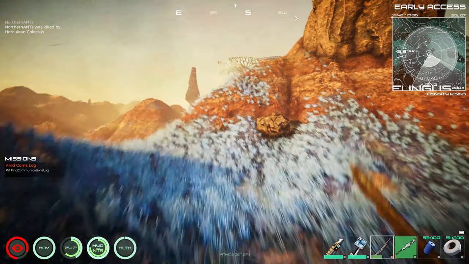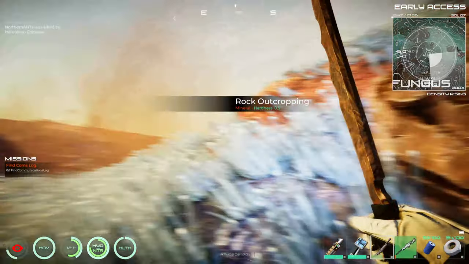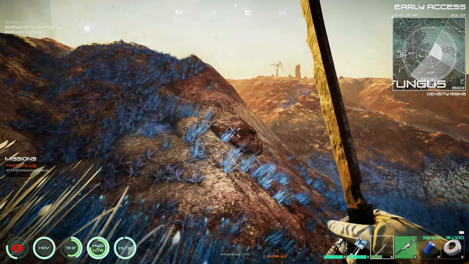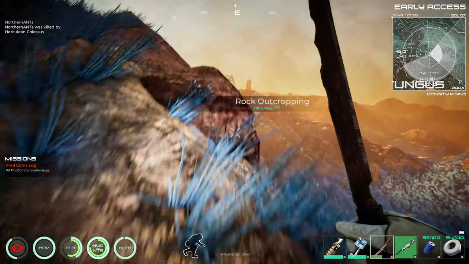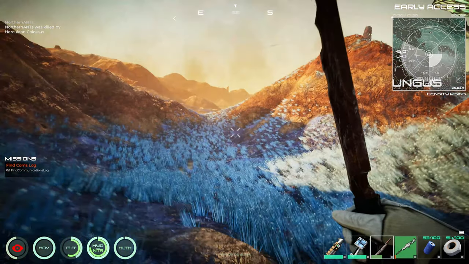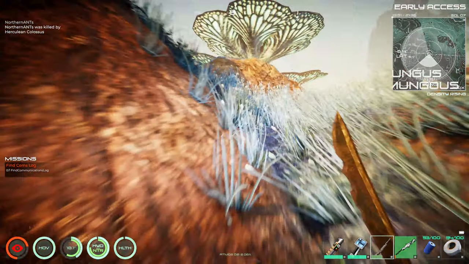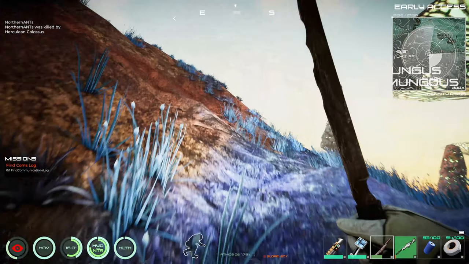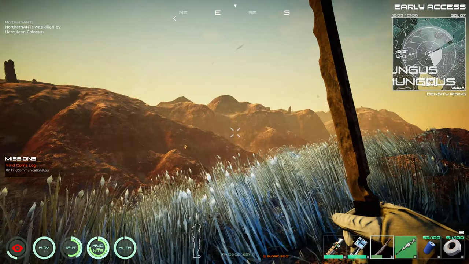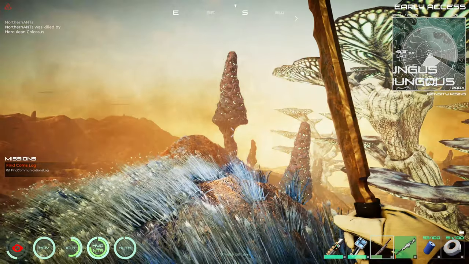I probably should go back and watch some of the other episodes and see where I found the sulfur at. In old versions, there used to be settlements where there's the big towers and stuff like that. I've not seen that since the new updates. That's iron over there.